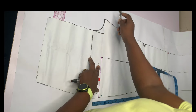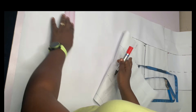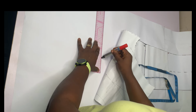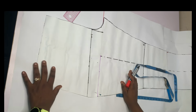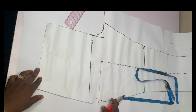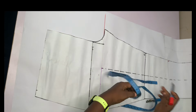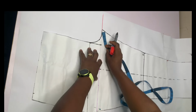Now for the back, the first thing I would do is to transfer our crotch line to the back pattern paper, and that is what you see me doing there with the tracing wheel. So I'm transferring the crotch line to the back pattern paper like so, and then I trace out that line. That will help me in drafting the back pattern.